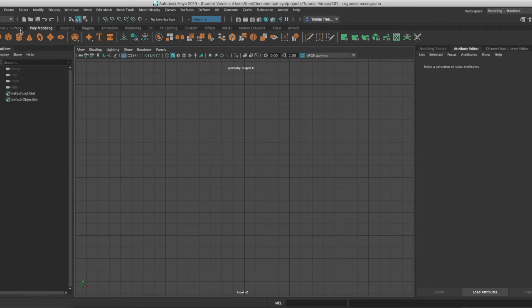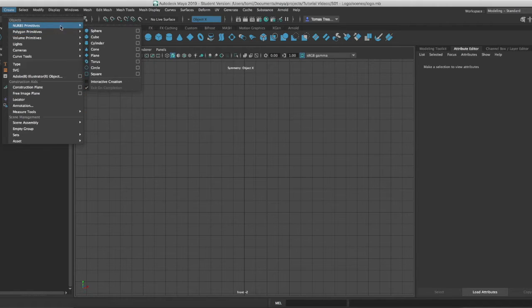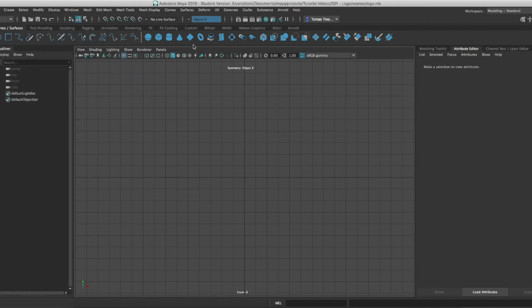So next thing what I'll do, I'm gonna create an empty surface using curve surface modeling. So not the polygonal surface, but the curved surface. The difference is that the texturing of the polygonal surface is a bit more complicated, and the standard surface will make our lives very easy. The next thing I want to do is, in the create menu under NURBS primitives, I need to make sure the interactive creation is on. It just makes our creation of the surfaces much simpler.